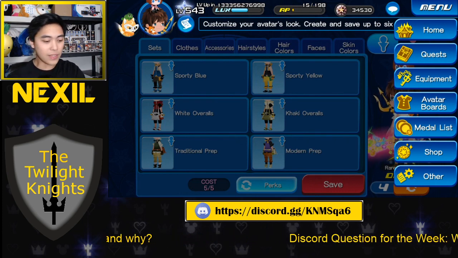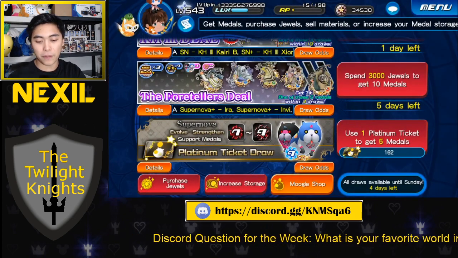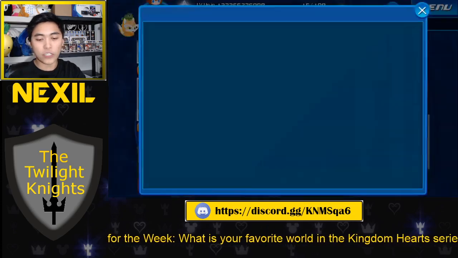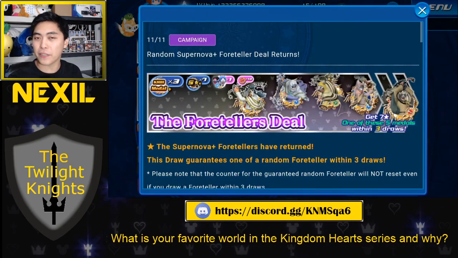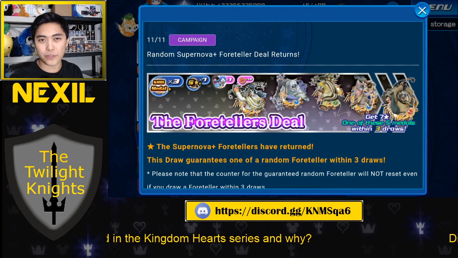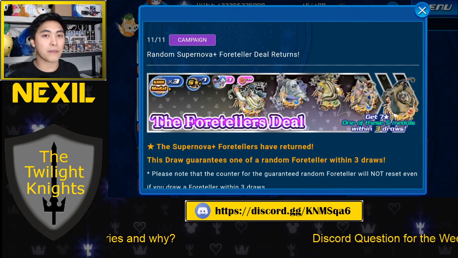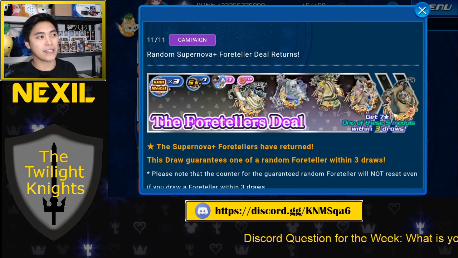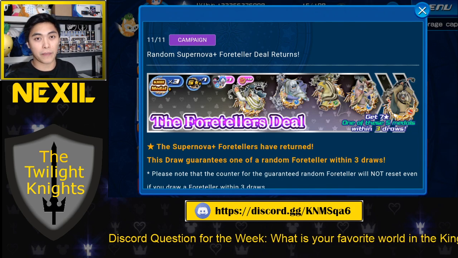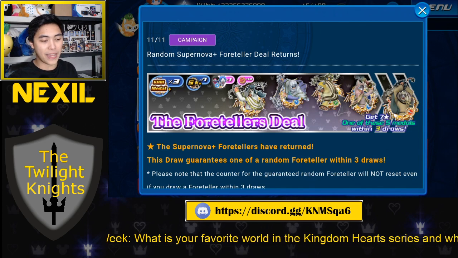Alright, next thing I want to talk about, which is probably the thing that most people are going to be here for, is going to be this Foreteller deal, which is pretty strange because it is a bunch of tier 10s, and it's a 3-pull mercy, which is very, very new. I feel like 3-pull mercies were a limited time way back in the day. It's been a while since we had the 3-pull mercy for a supernova medal, let alone a tier 10 medal, which is pretty bananas here.